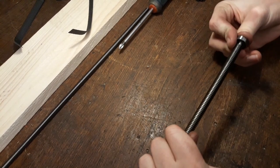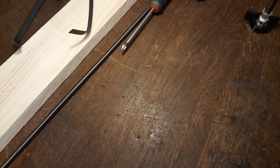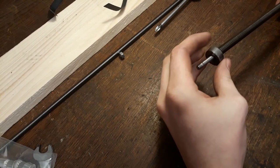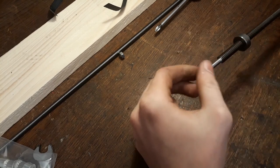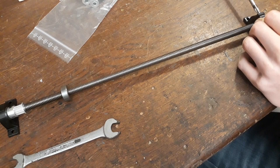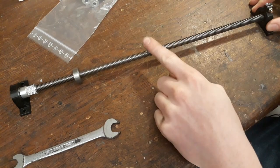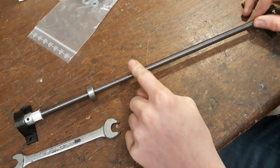Same for this — just put the bearing on, just some light pressing. And that poor bearing. But now it's moving. The great thing about being an experienced machinist is that you never ever forget to put the nut on before actually sealing this whole thing off with bearings. Would you look at that — I think that's going to work. Now we have to repeat that four more times, but I don't think you guys want to see that, so I'm just going to mount this and end the episode there.